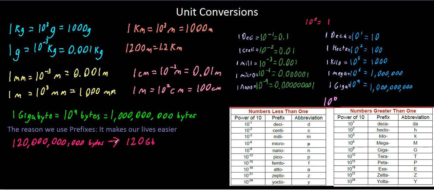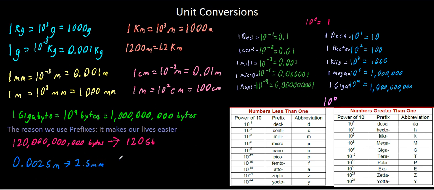And then, of course, the same thing is true for our negative exponents. We could say, instead of saying I measured something out and I got 0.0025 meters, well, I don't even know what those little decimals mean. What is that? Well, we could rewrite that by converting it into, let's say, millimeters. So we move that decimal place 3 places to the right because that's what it says to do. It's 10 to the negative 3. We'd say, well, that's 2.5 millimeters.